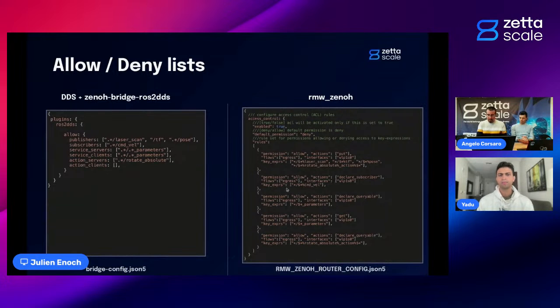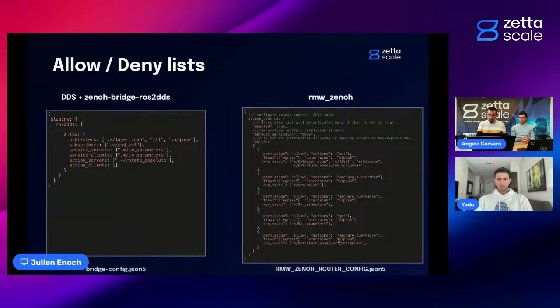For subscription, in Zenoh, it's named declare subscriber. All the messages which go out when declaring a subscriber are named declare subscriber. So here we allow declare subscriber over Wi-Fi for cmdvel, for instance. And for queryable, we allow declare queryable. So it means allow service server on Wi-Fi for all the parameters services, for instance. And same for client. For client, it's a get operation. So we allow all the get operations to go egress for the same key expressions.